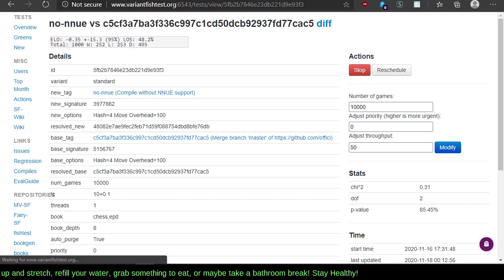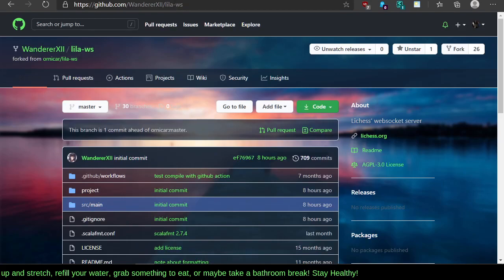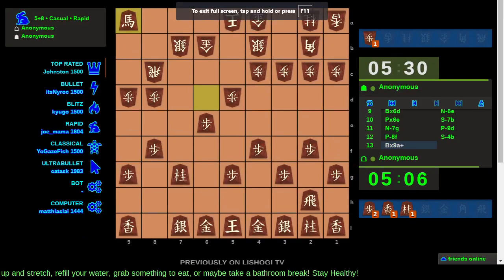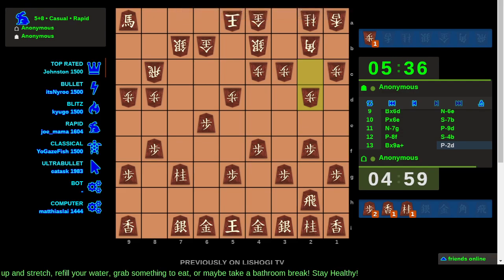How's this test going? All right. Stockfish has played 1,000 games. And Stockfish 12 has shown a gain of negative 0.35 ELO versus Stockfish 11, which is somewhere in the ballpark of where I thought it would be. So with 10% of the votes in, I think we're probably ready to call it for Stockfish 12, saying that it's not any worse than Stockfish 11.